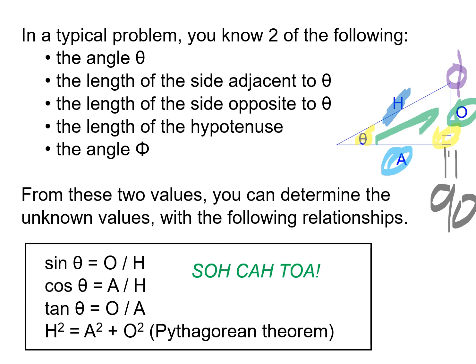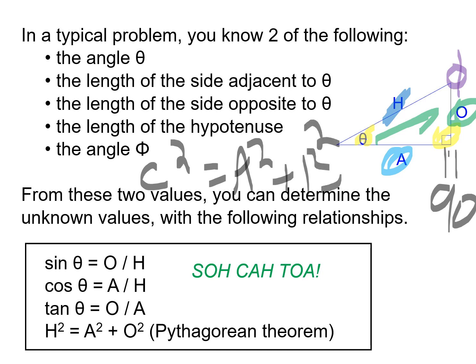You can solve H, you can solve A, you can solve O, you can solve the opposite angle. It's actually quite simple. You'll just use either a combination of or one of these different functions: sine, cosine, tangent, or your Pythagorean theorem, h squared equals a squared plus o squared, or as other people use it, c squared equals a squared plus b squared. When we have to decide between sine, cosine, and tangent, it's helpful to know that these are just trigonometric ratios. The sine of an angle, okay? I'm going to delete some stuff to make some room.